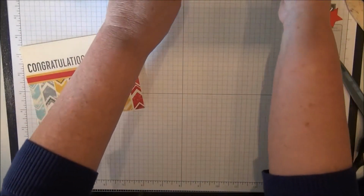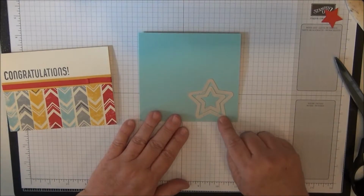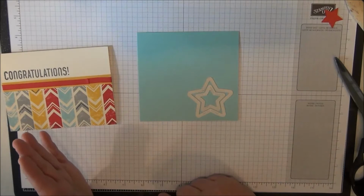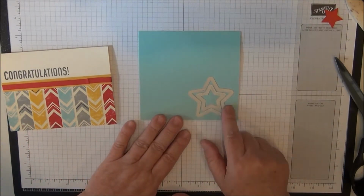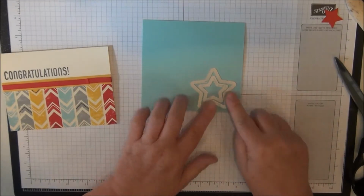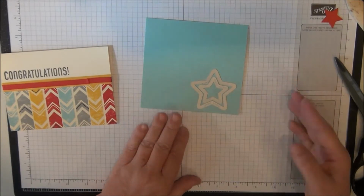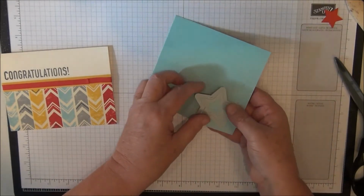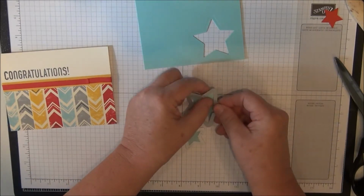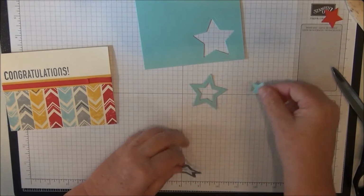Now what I did, and you saw this little piece, these are the Star Framelits. I'm going to have all the product numbers and item numbers linked below to my blog, so you can go ahead and see if you would like to order any of these products. Now, I put this through the Big Shot. This is the smallest star in the framelit, and this is the next size. I ran it through the Big Shot, and now watch this when I pop it out. Look at that cool frame you get. Is that like too awesome? And then you get another little one.